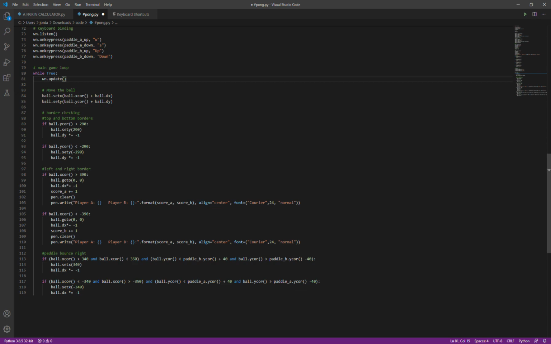Then this is border checking. This means that if it hits the top border or the bottom border, it will bounce like a normal Pong, right? So basically, if the ball hits the 290, which is the top of the screen in terms of y coordinates, like if the ball hit here, it will then automatically do times equals, which just means that it'll multiply the value by -1. So that means it'll go down. You get what I'm saying here?